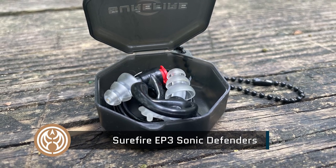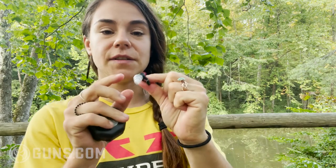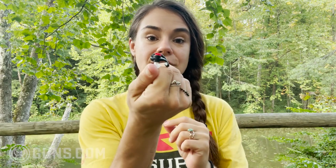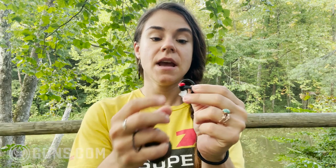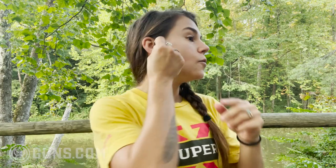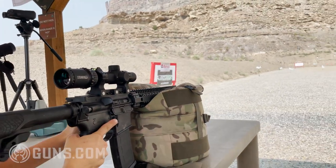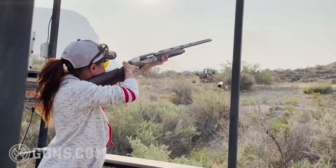Let's talk about the $14 pair — these are the SureFire EP3 Sonic Defenders. That's a really long name for a set of earplugs, but these are actually pretty sweet. What you see here is a very basic earplug, but they're really great because it's an upgrade over foamies. They have this plastic flanging that goes into your ear canal to help support it, which is really useful if you're using something like a shotgun with a lot of recoil.